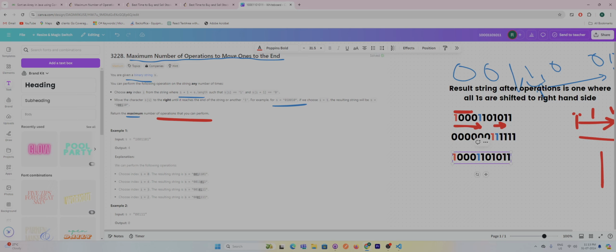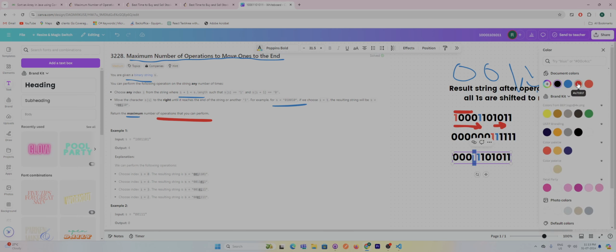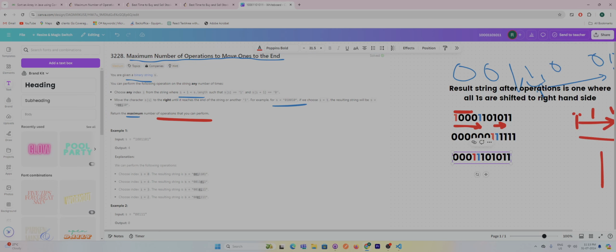Now look here. What did I just do? I first move this one to here. Then I tried to move this one, I cannot move it. Then I got this one, so I moved it here. Then I tried to move this one, I got it here, and I cannot move this one again. Now I again repeat this step. I tried to move this one, I couldn't move it. I tried to move this one, I couldn't move it. I can move it because there's a 0. Then I tried to move this one, I can move it.